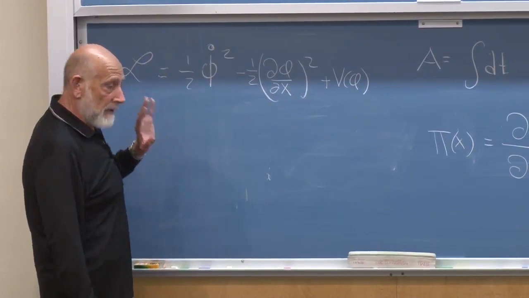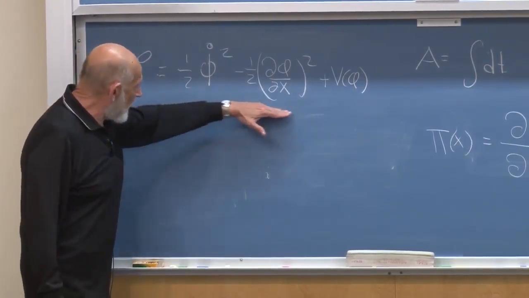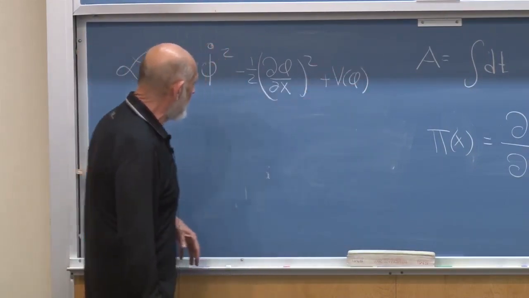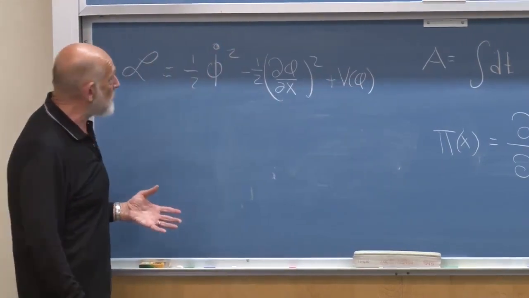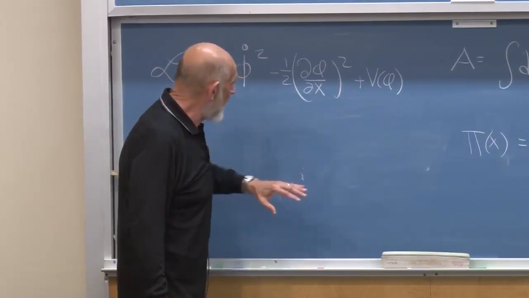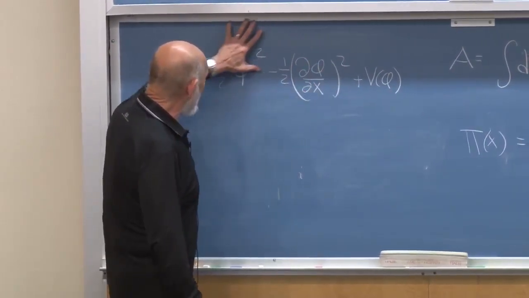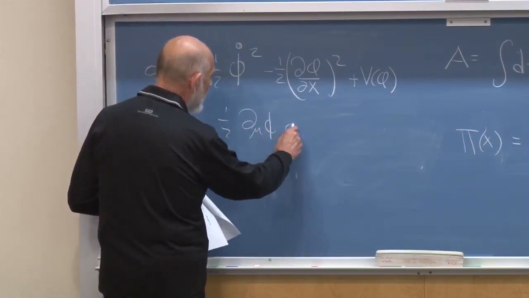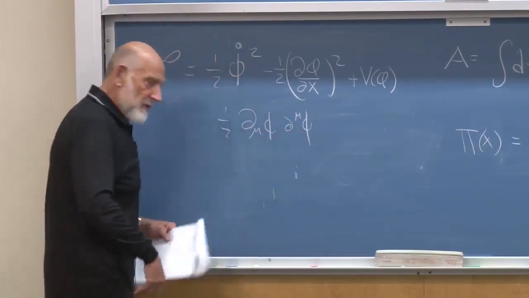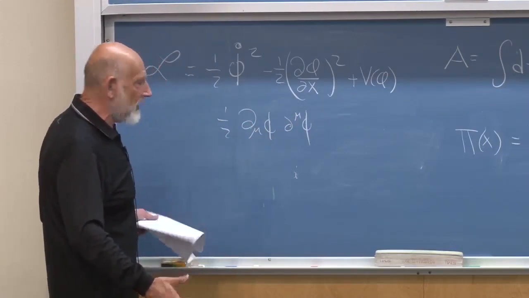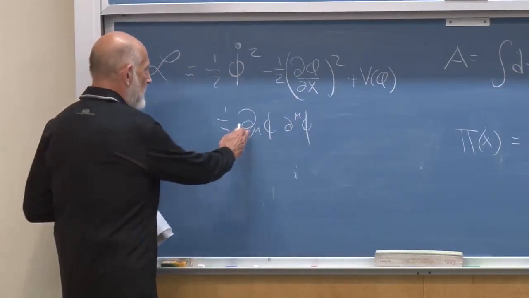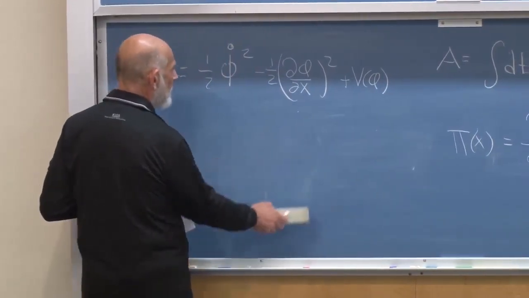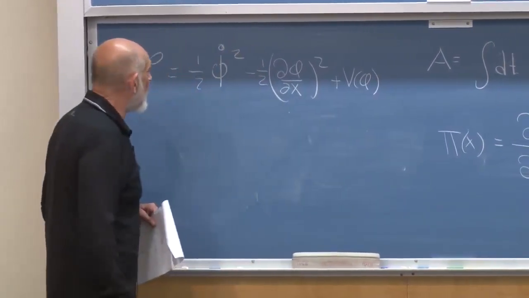If we went back to thinking about relativity, we would recognize this quantity here as a scalar and this quantity here as a scalar, and we would be doing the same kind of constructions we did when we thought about relativity, and we would combine these two things and call them something like 1/2 d mu phi d mu phi. That's a nice, beautiful relativistic way to write it, but we don't want to mix them up in that form now. We want to keep separate time derivatives and space derivatives.